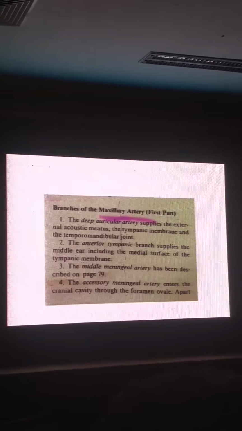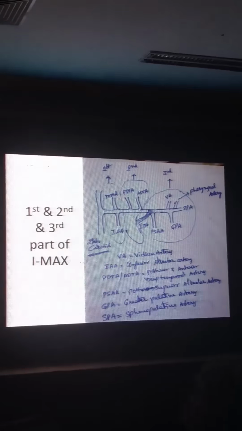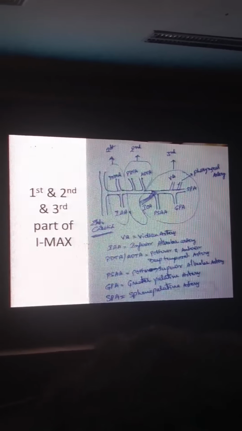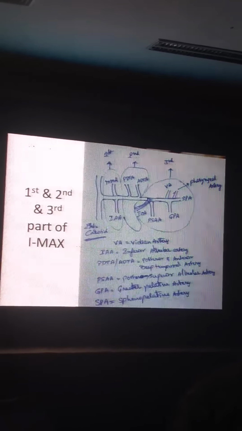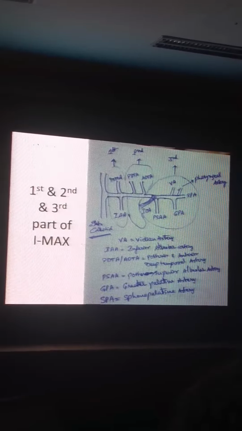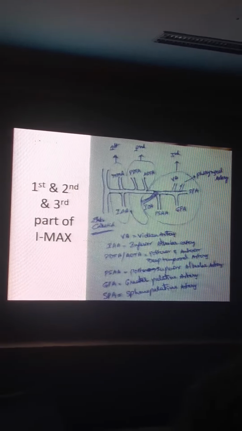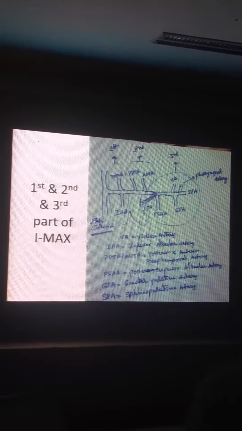The maxillary artery has a first part, second part, and third part. The mandibular part, just behind the mandible, is the first part of the maxillary artery. The first part gives the MMA and the inferior alveolar artery. The second part gives the deep temporal arteries. These deep temporal arteries are the main vascular supply to our flaps, all the lateral flaps.